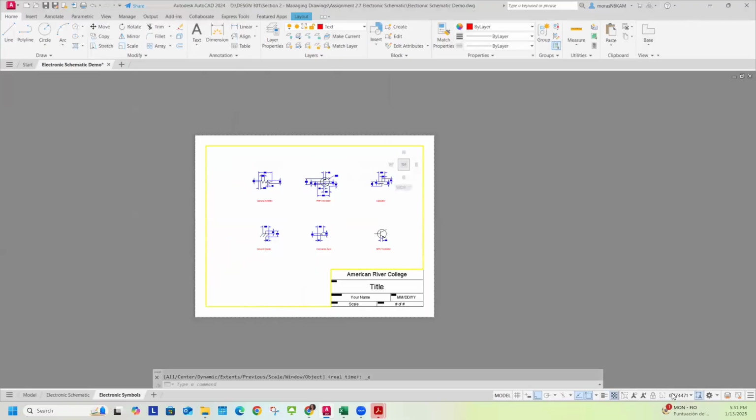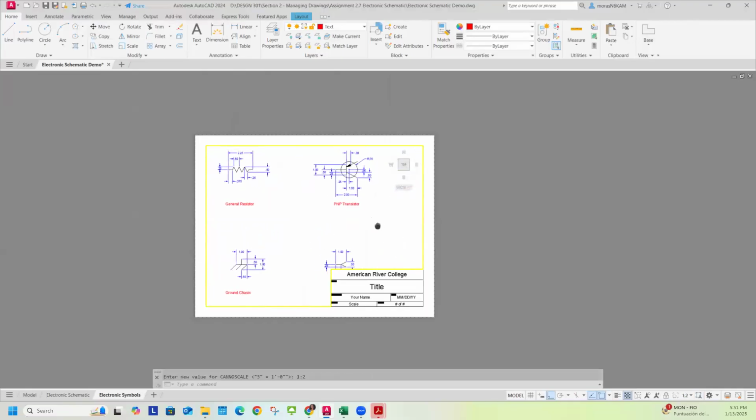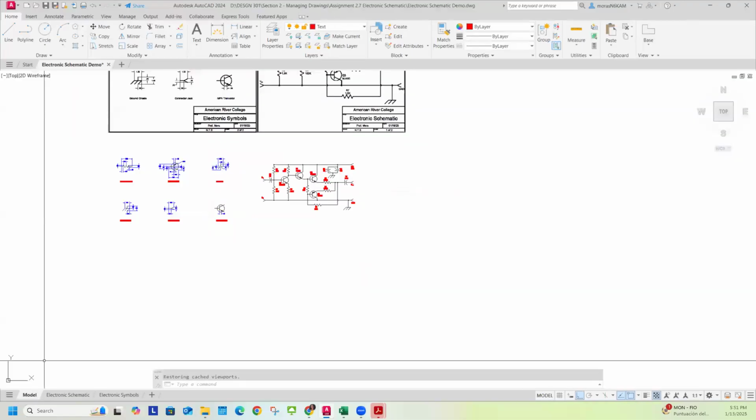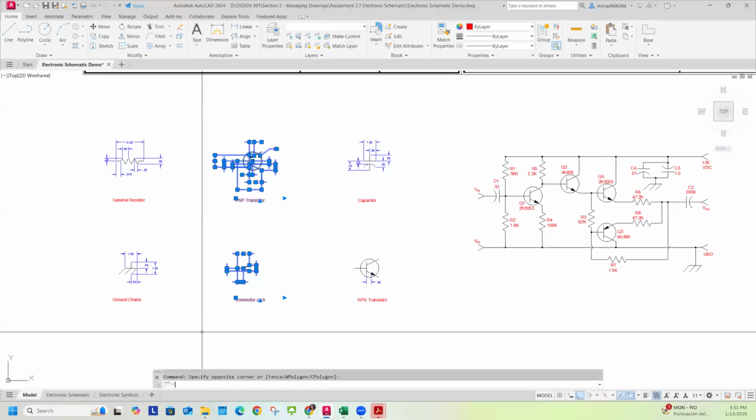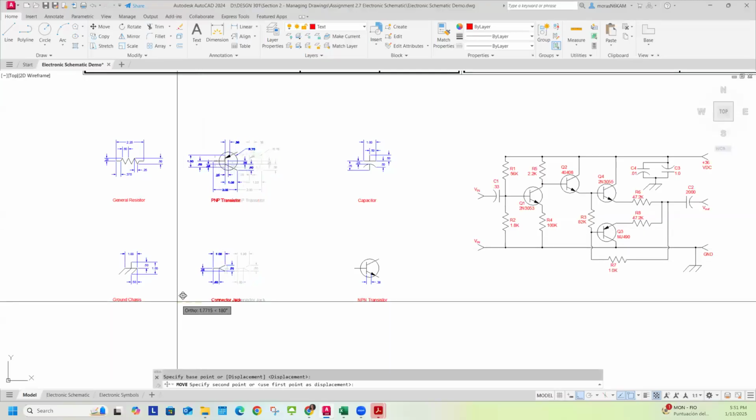And then I can, actually, I think I'm going to make these a little bit closer together with a 2.5.